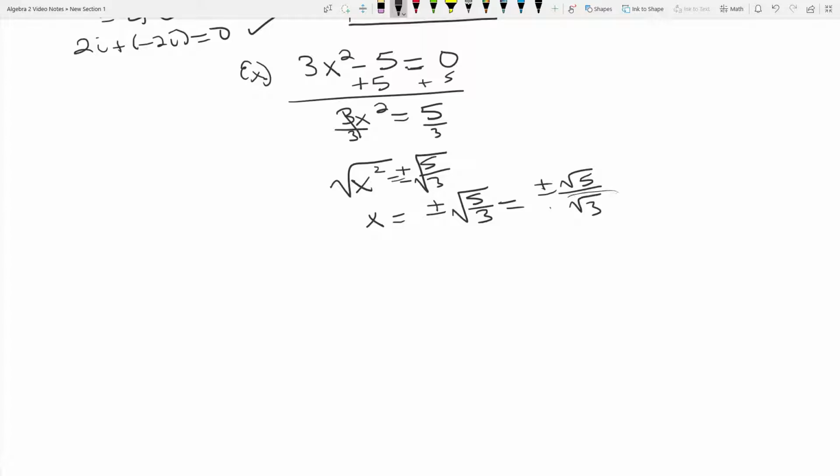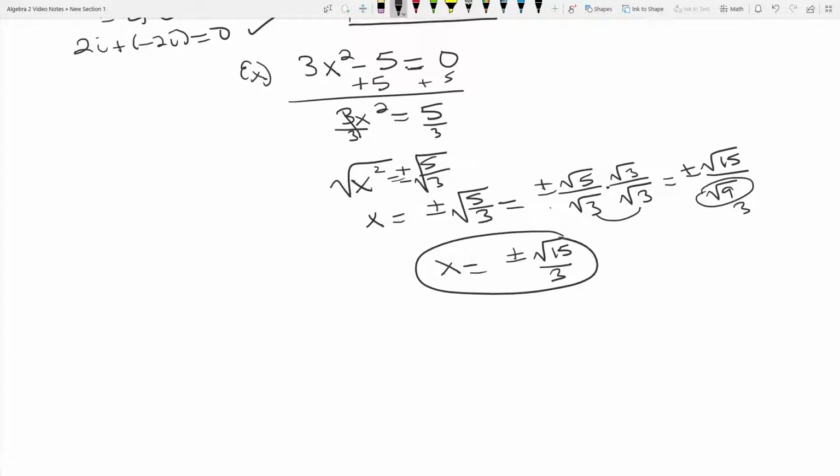What you're doing when rationalizing is getting rid of that radical in the denominator. If you want to get rid of the radical in the denominator, you're going to multiply by the same thing on the top and the bottom. Okay, it's very simple to do. You just multiply by the same thing top and bottom from the denominator. Now, 5 times 3 is 15, so this is going to be square root of 15. And then 3 times 3 is 9, so this is square root of 9. But we know that square root of 9 is 3. So the final answer, to be simplified, technically speaking, is square root of 15 over 3. All right, so that's how you rationalize the denominator. Both of these are answers, but sometimes they'll write it in this form.